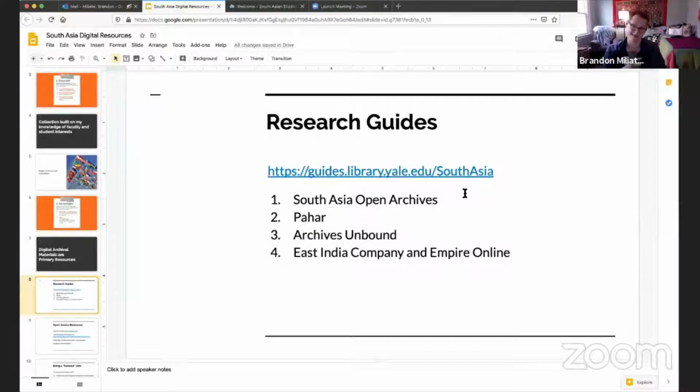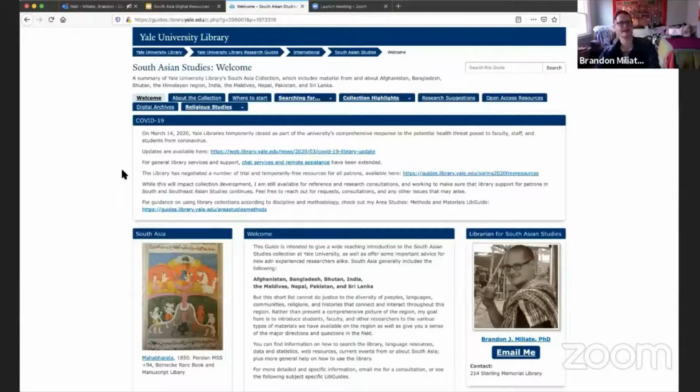So you can see all the different kinds of research guides that various subject librarians have put together for you within the Yale University Library more broadly. If you were to go to this link, it would take you to this page. This is the primary page. This page really should be your best friend for anybody interested in South Asian studies here at Yale, but also, if you're outside of Yale, making a stop here and comparing this to other research guides is always a good thing. I often find things elsewhere too, and try to make sure that we're cross-referencing as much as we can to take advantage of relationships between South Asia collections in the US.